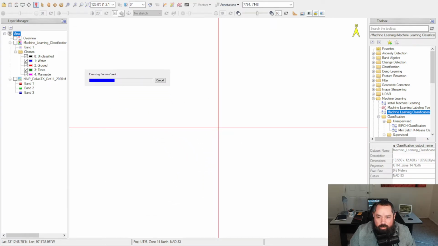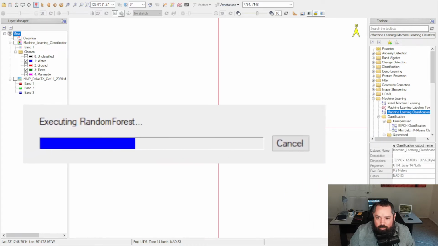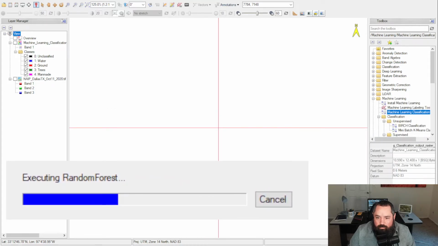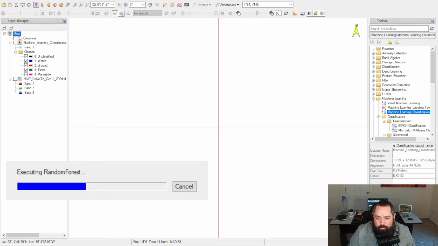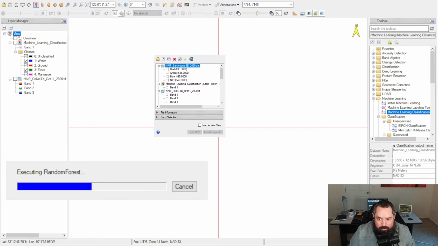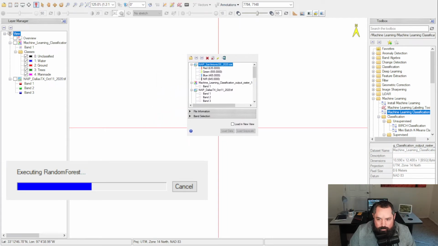All right. So I can move this, make it bigger. There we go. What else can I get? The data manager. That's here. All right.